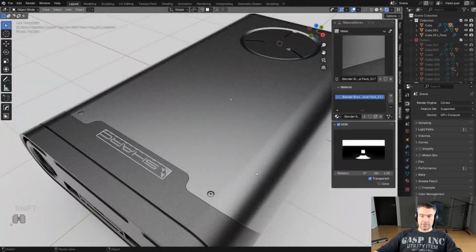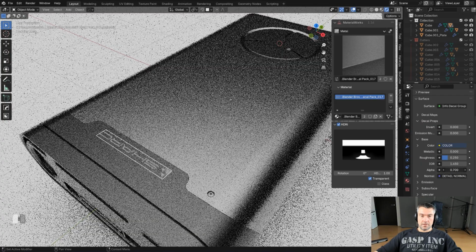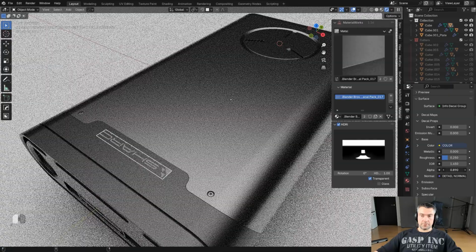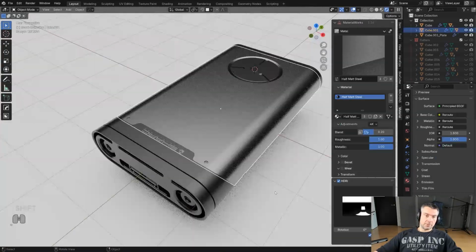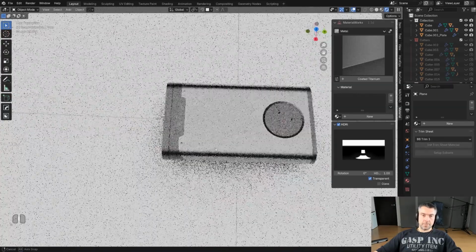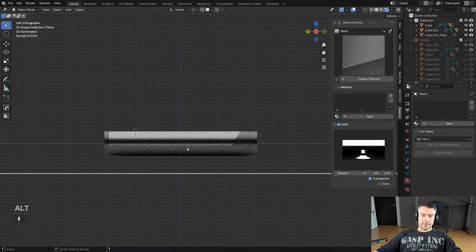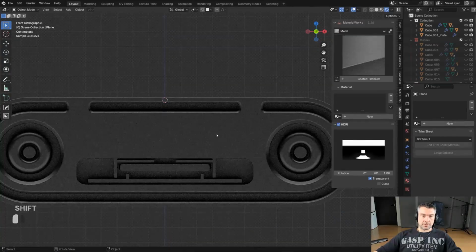If it's too bright, select the decal, go to Mat here, and you can change the alpha. Holding Shift, you can just drop it a little bit to maybe 80% or something, or 70, whatever. So it's not so in your face. Okay, it's a detail, but it's not in your face. And then you can just keep stacking these here and there. We could just add some stuff here in the front.